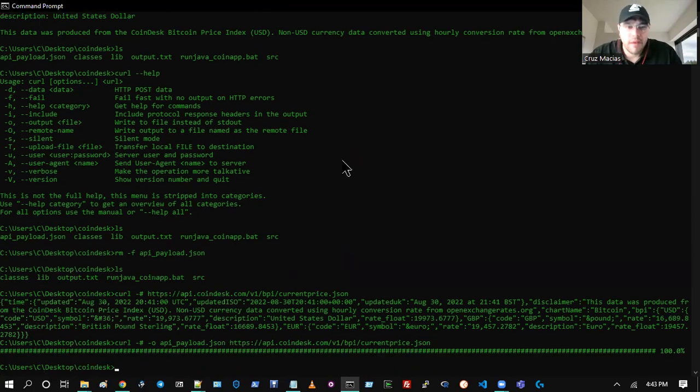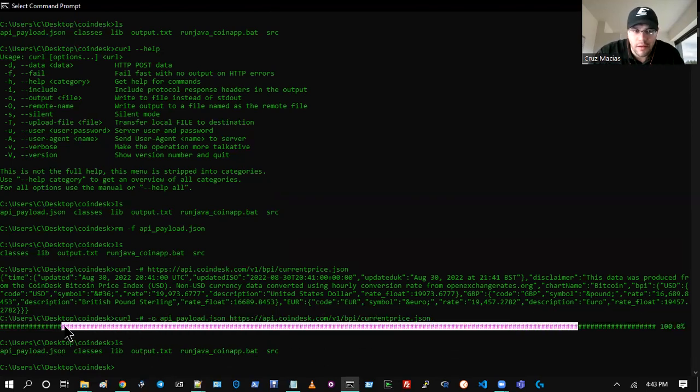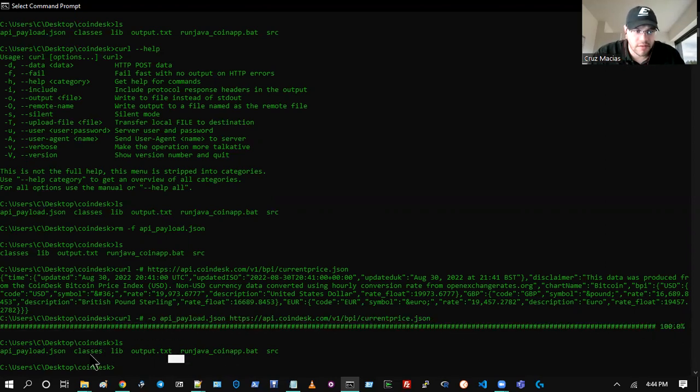There you go. So what that did is it kind of gave me a status of the endpoint call, which is really fast. But sometimes if it was hanging, it would just sit here, and this is like loading bars. And so it completed successfully, 100%. And so this payload now has the information that we were calling.